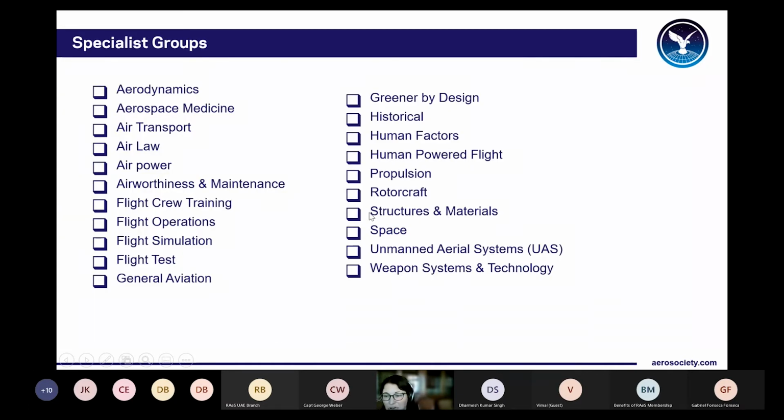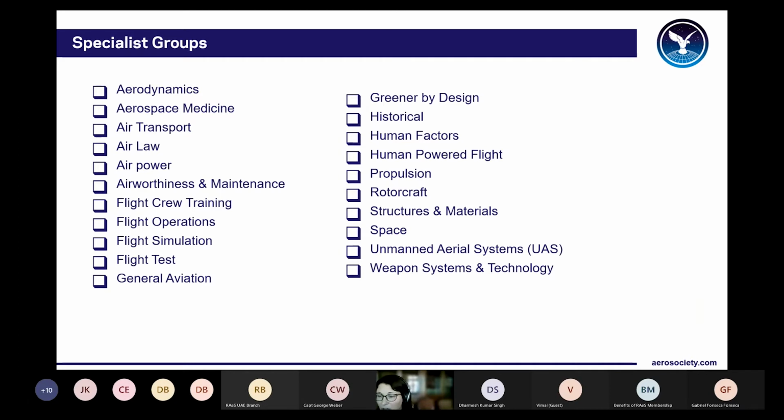Just to touch a little bit on our specialist groups. Feeding into our goals are our specialist groups. They run events, contribute to and write briefing documents, and ultimately provide vital content we make available to all of our members. They're a really great way to tailor your membership. You can join a specialist community and receive updates from a particular specialist group.